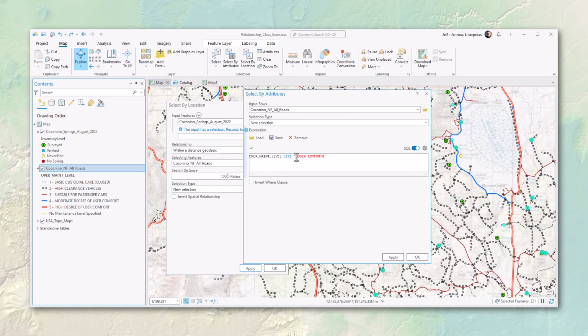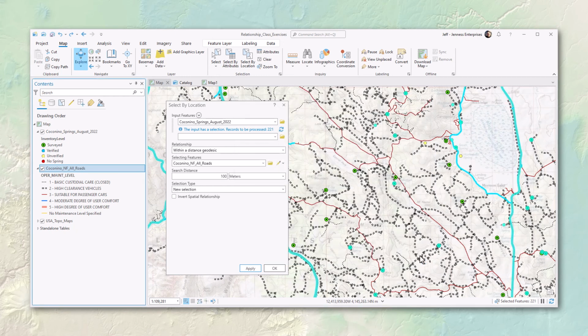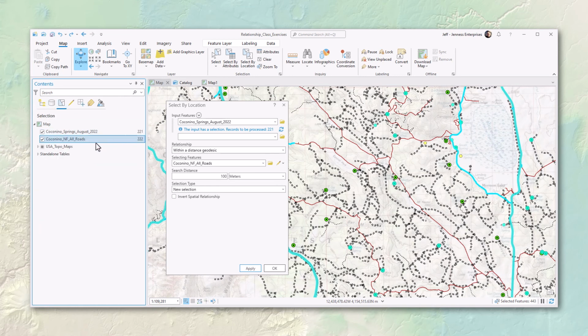It's using wildcards, these percent signs, and we can verify it's a valid expression. I'm going to hit OK because I want to close this dialog after it runs. Okay, you see the best roads became selected here. Just check the count. Looks like there's 222 roads that are these highest quality.